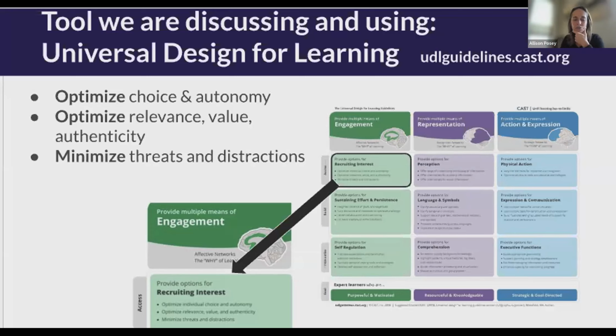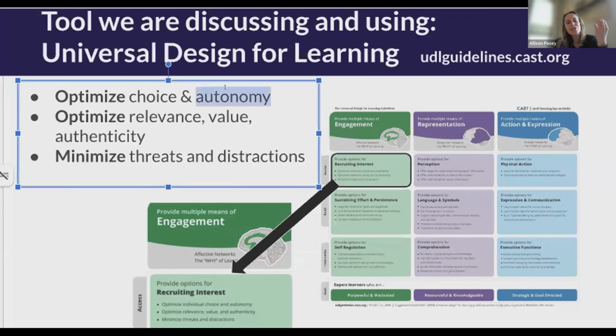So that word optimize, I think, really encourages us to look at our goals, and that allows us to optimize the choice. And so importantly, we want students, especially in higher education, to be able to own that learning more and more. I think kindergartners need it all the way through higher ed, but to be able to have that autonomy to make the choice. This is what's best for me. Having an audio version of the text, oh my gosh, please use that. I don't care what the label, what the reason, what the need. If that is what you need and we know the goal, that's going to help optimize your choice and give you that autonomy to be able to make the choice that's best for you. So I really do like that word optimize.